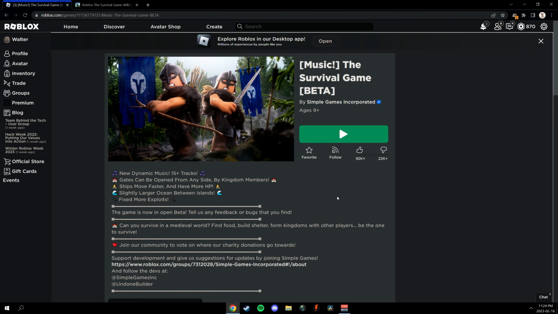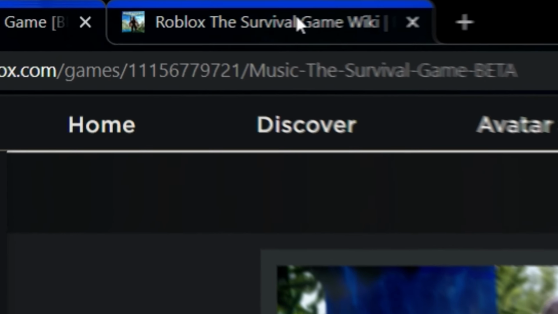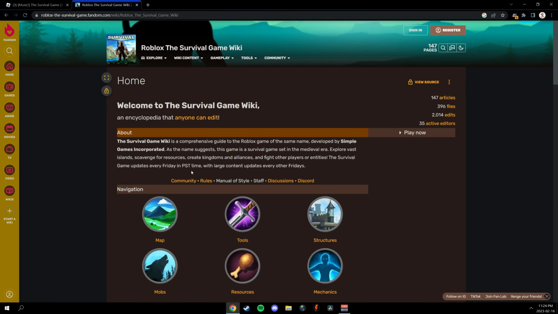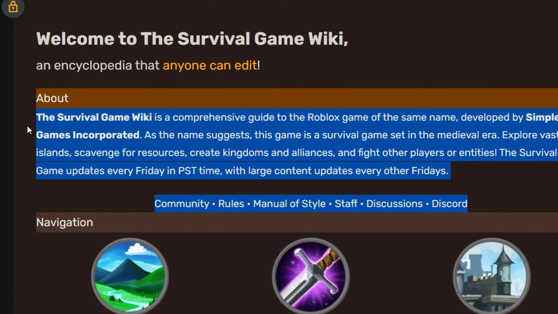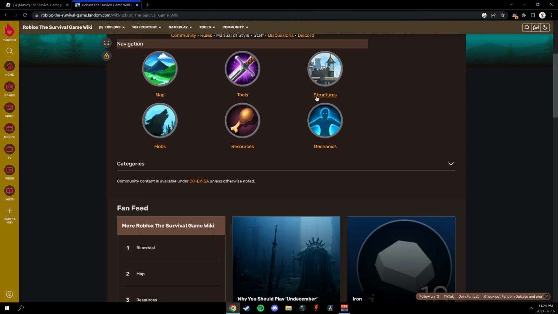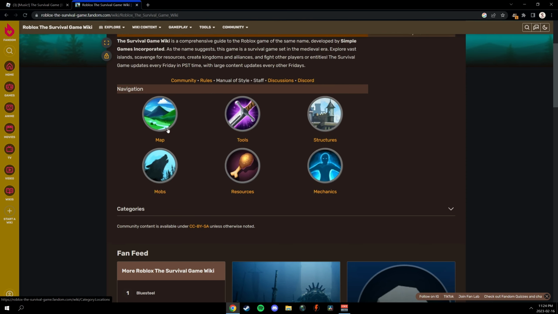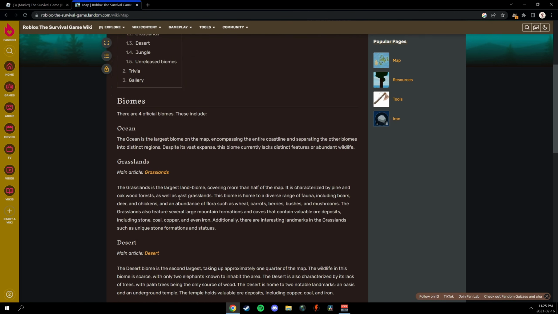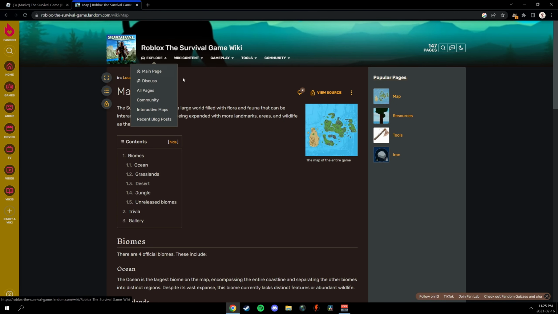Oh, and a quick tip. I would always have the Roblox Survival Game Wiki open in another tab. It's just a very great resource to have and answers any questions you have about the game. It's really good. I think you guys should use it more often because I learned a lot of stuff on this.